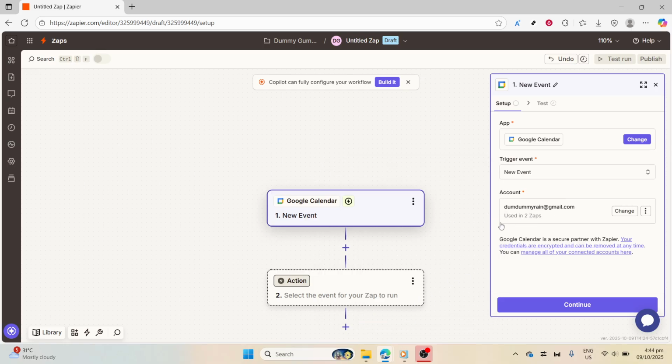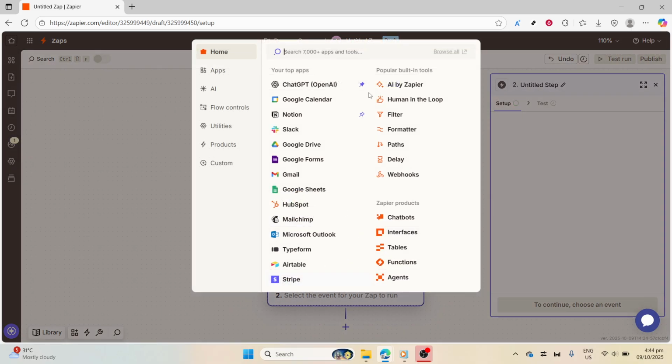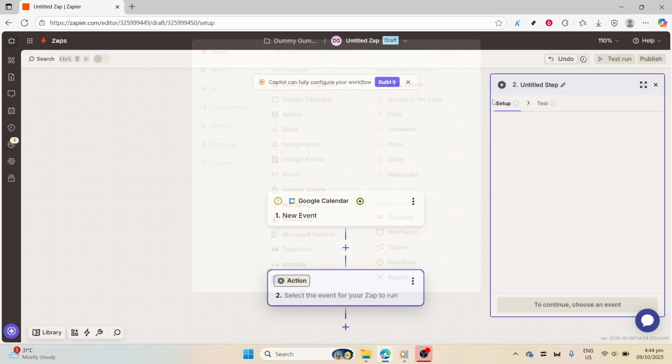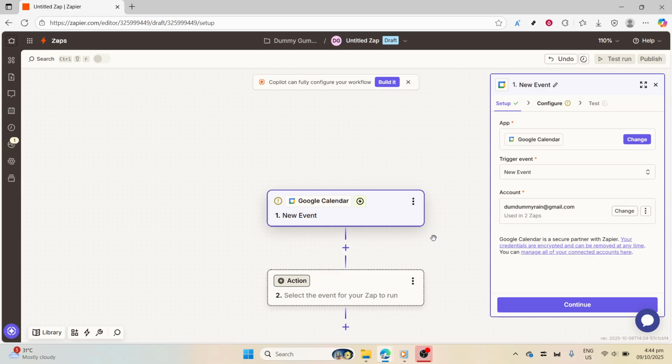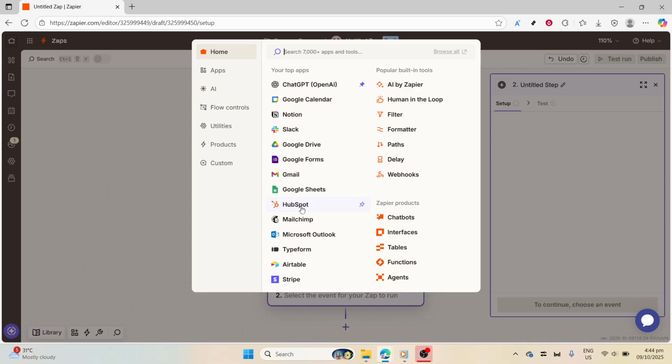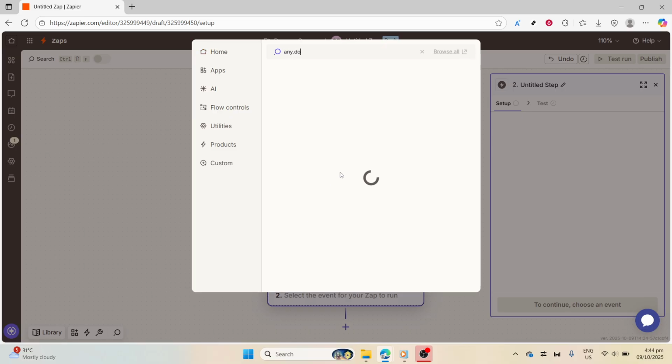Moving on to step 2, it's time to connect your Google account to Zapier. Simply follow the prompts to authorize Zapier's access to your Google Calendar. This connection is crucial as it allows Zapier to recognize when a new event is added. Once your Google account is linked, you're ready to set up the action app, which in this synchronization will be Any.do. Choose Any.do and then select the action Create Task. This action is what will happen once your Zap is triggered.